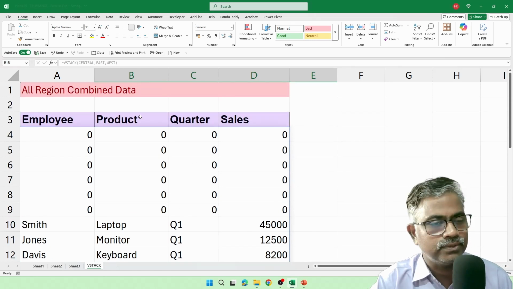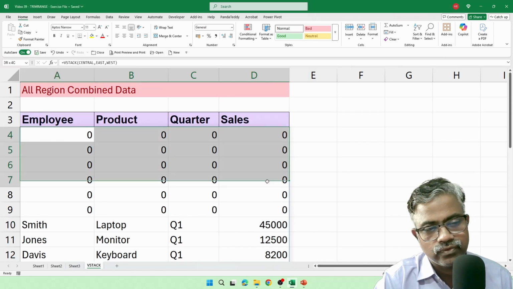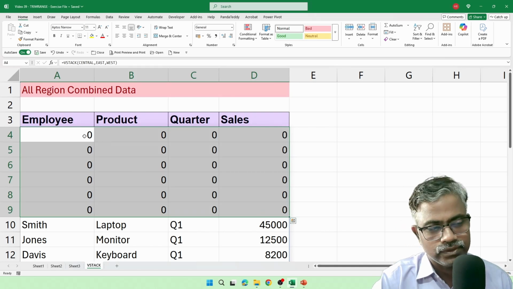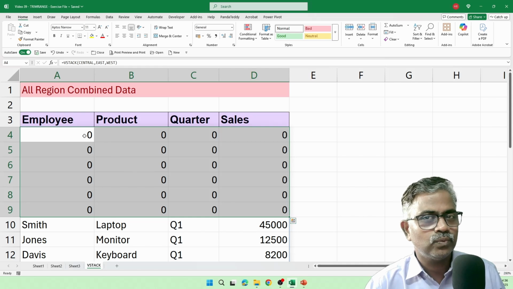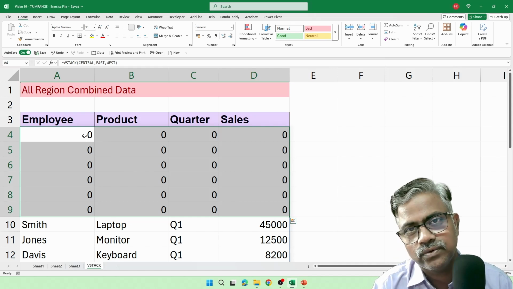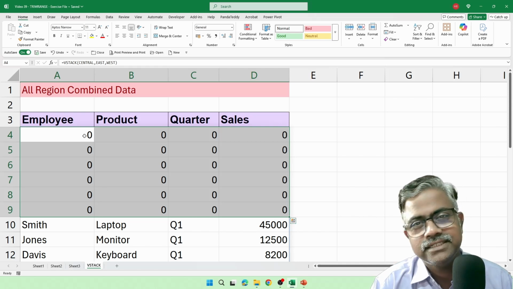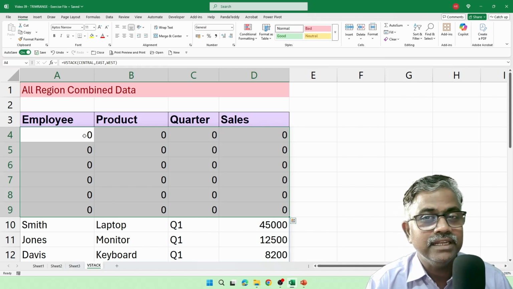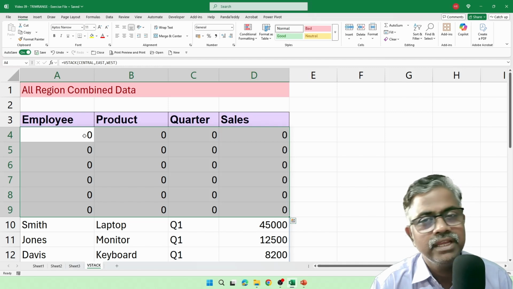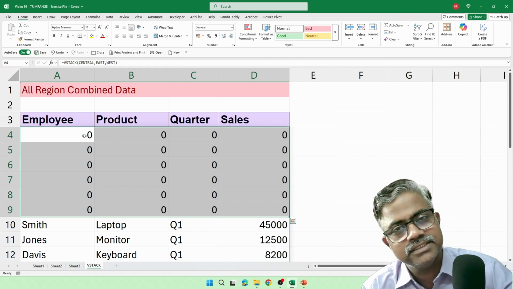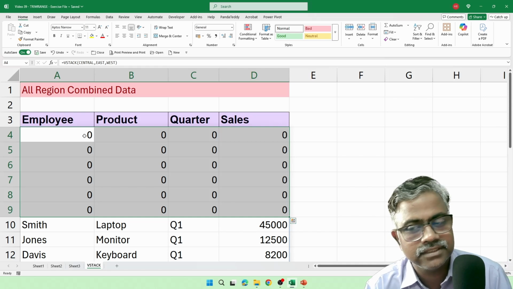I don't want to see these kind of things coming in. So in order to handle these kind of issues, you don't want to consider the rows apart from your data. The empty rows you don't want to consider at all. So when I say empty, let's talk about two terms here, leading and trailing. Leading means the one which you have above the data set. Trailing means the one which is coming after the data set.